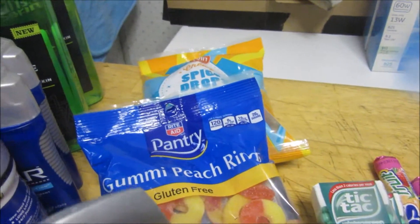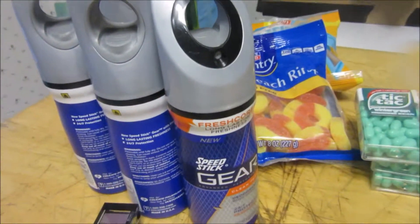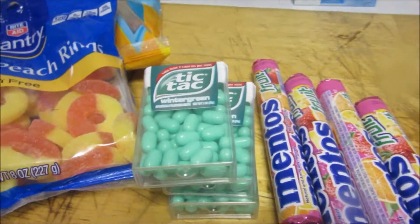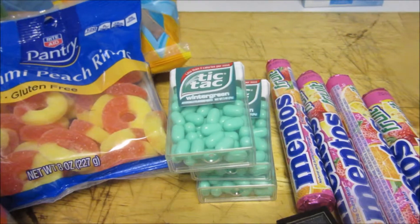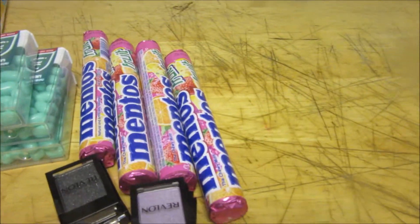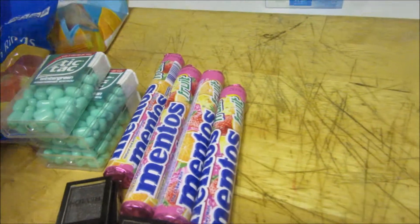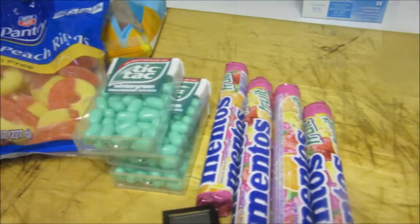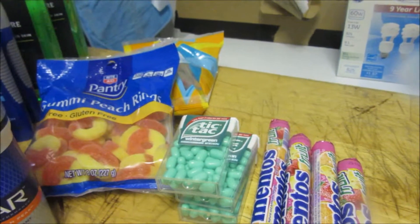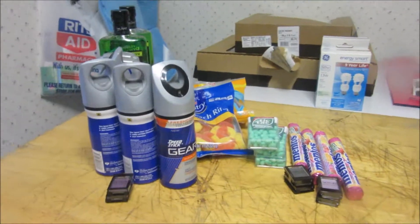With the three dollars in overage and a dollar back, I was making money. When the cashier told me I couldn't use my remaining two-dollar coupons because we were down to tax, I asked if I could throw something in and he said yes. So I threw in three Tick-Tacks — they're a dollar each, buy three get back a dollar, so three for two dollars. Then I got four Mentos at 50 cents each — two dollars — and you get back a dollar, so four for a buck. My subtotal was a dollar 89 and I got back 300 points, so I made one dollar 11 cents. This was all free. This is my Rite Aid haul — thank you for joining me, have a great day!